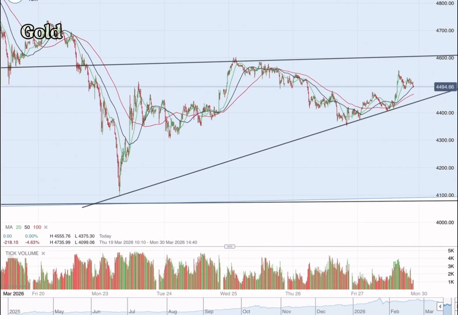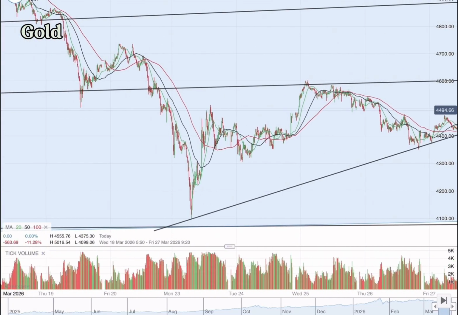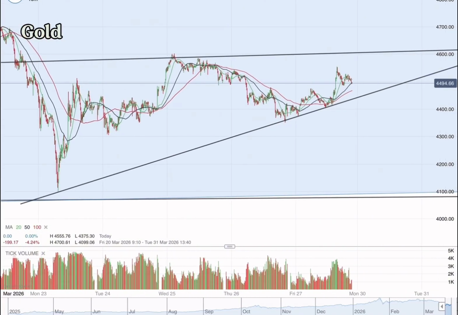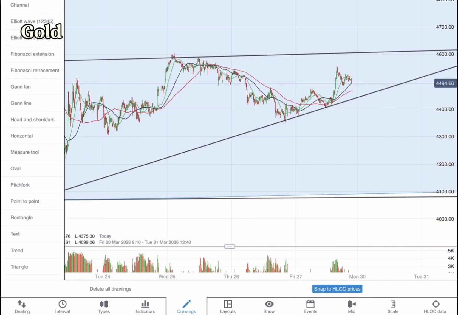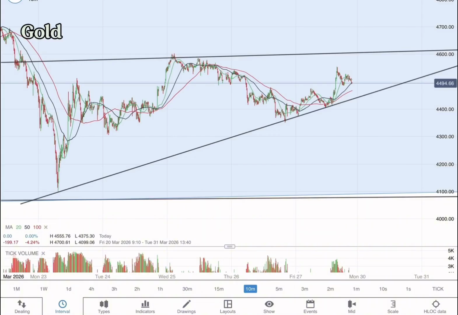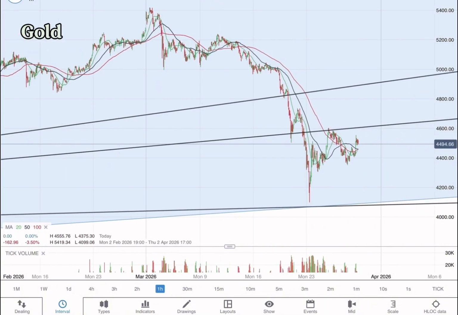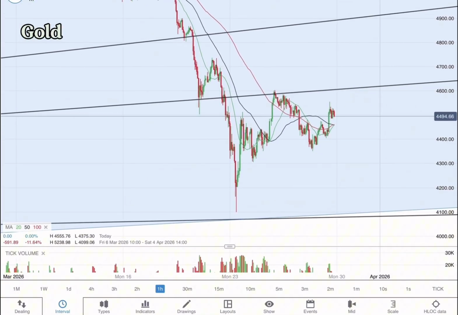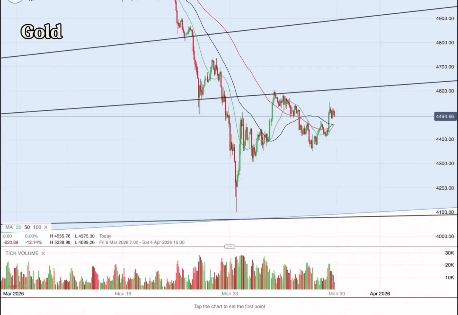So I can see there's a bottom just in the lower part of the channel. This line now gives me a bit of resistance and support. I can see there's a triangle forming. It's just squeezing in. So let's see. I'll go into the 1 hour. Let me see if I can see the same. Yeah, it looks very, very similar. So if I get that line from the bottom, bring it in, again, you can see it's starting to squeeze in. So there's a wedge pattern forming there.